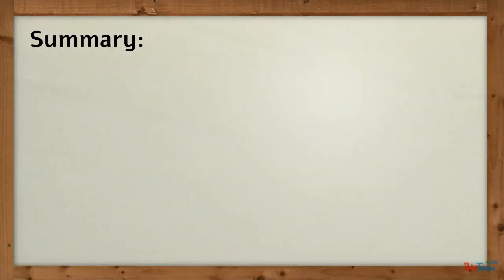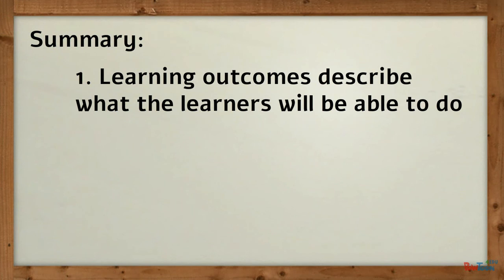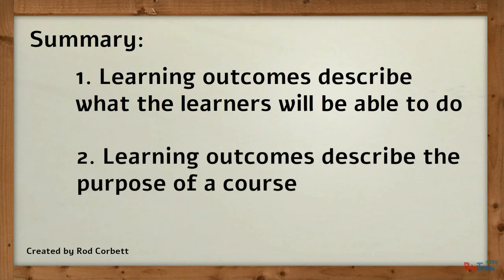In summary, the two principles that you should remember and be able to employ from this presentation are: 1. The course learning outcome statement should describe what the learners will be able to do to demonstrate that they have successfully learned to understand and employ one or more related principles. And 2. Describing the intended learning outcome of a course in a clear statement is the best way to communicate the purpose and promise of a course.